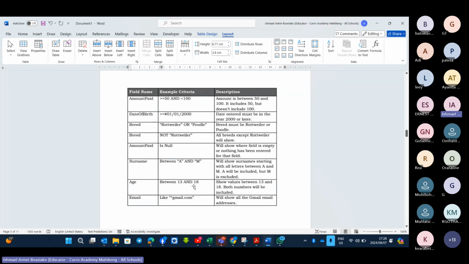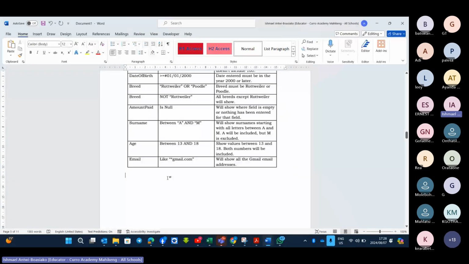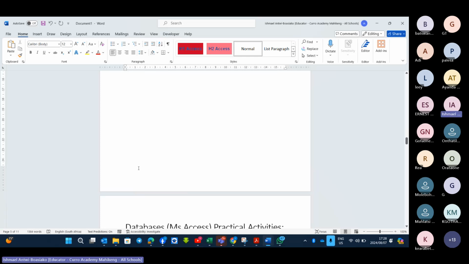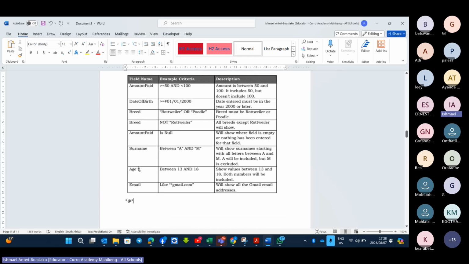Right. And then the wild card, like the email, if they said usually for an email address, so that the email should include an @ symbol, then we put star @ star. That means we can find an @ symbol within the email address anywhere. Right. Basically, these are the database table, and then we are going to solve questions based on what we have discussed right now. So if you have any question, you may ask before I proceed with the question.